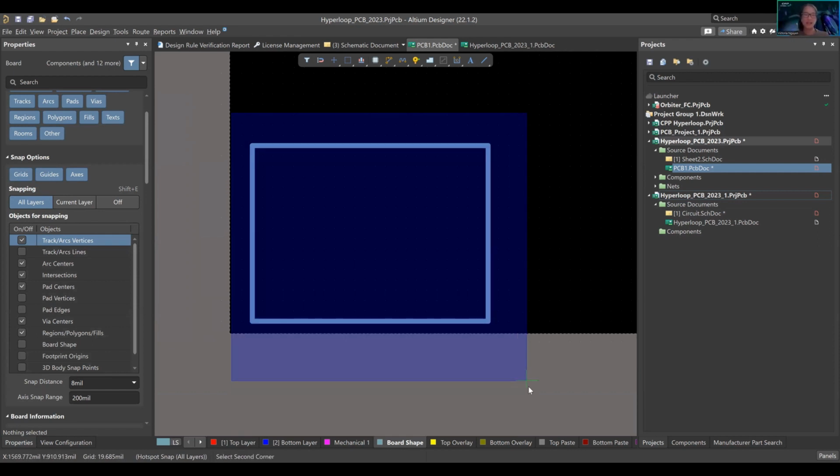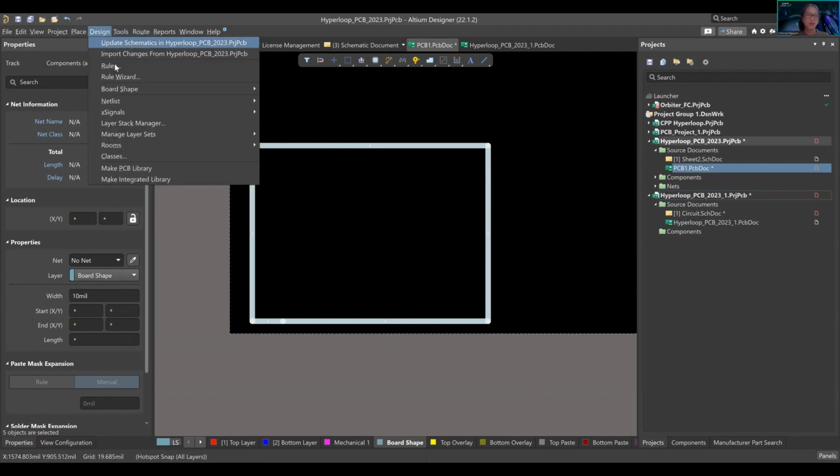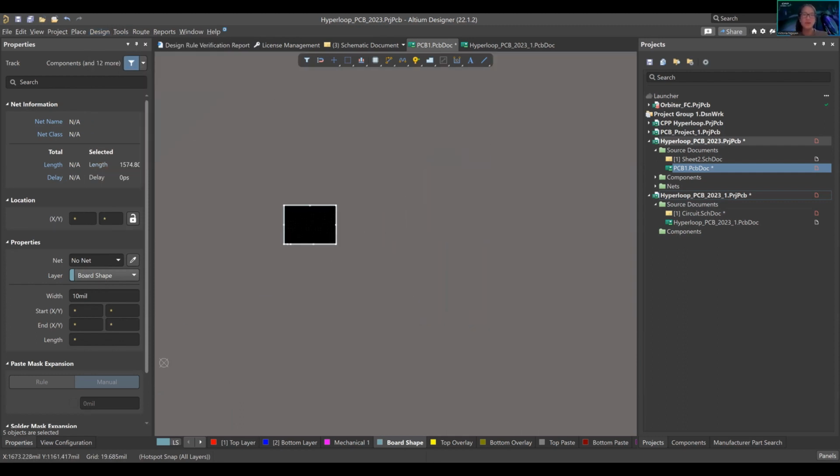So we want all this black area to be the PCB. I'm going to select everything, then design, board shape. Because I've selected everything, I'm going to press define board shape from selected objects. So I already selected it, right? Boom. Now, this is my board.